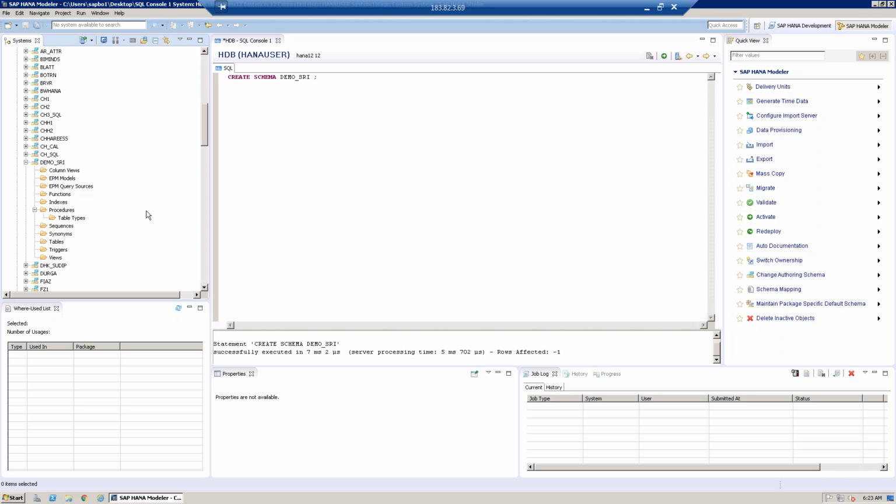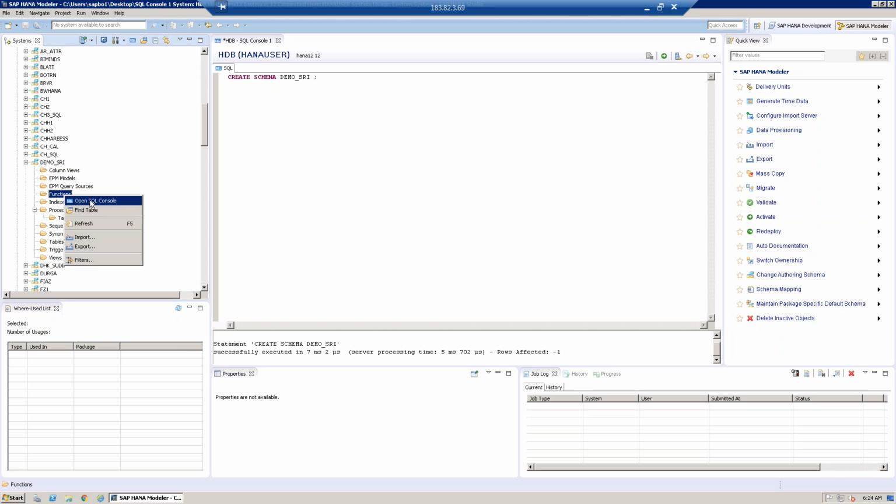If you are running the BPC system on top of the HANA database, all the BPC related objects will be placed in the EPM models schema and the EPM query sources schema. And in my database I also have different default tables. If I want to work on those tables with functions, I can write the functions within this functions folder.